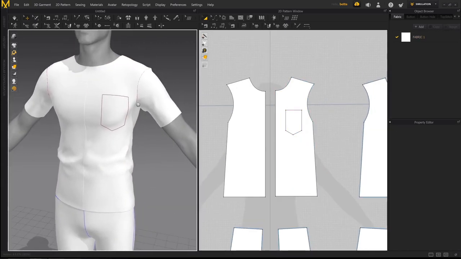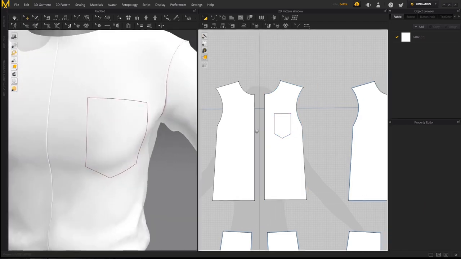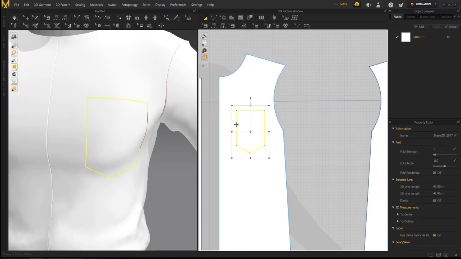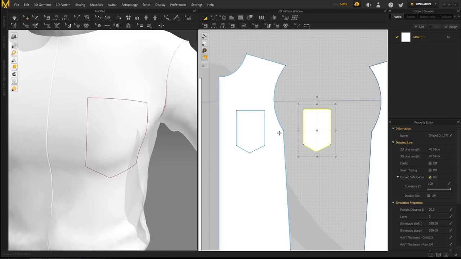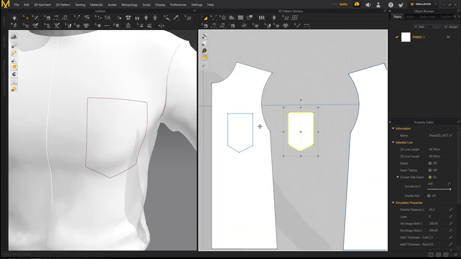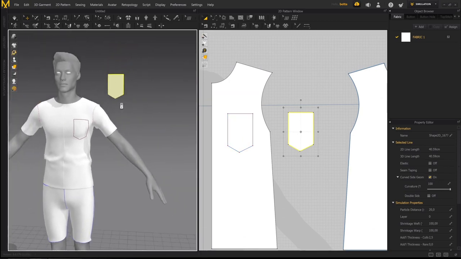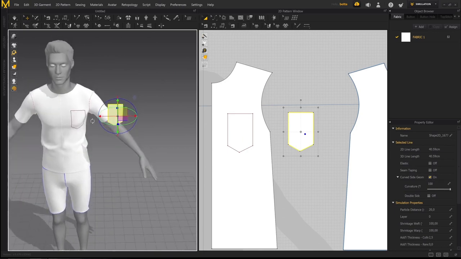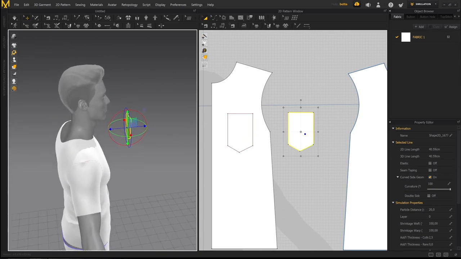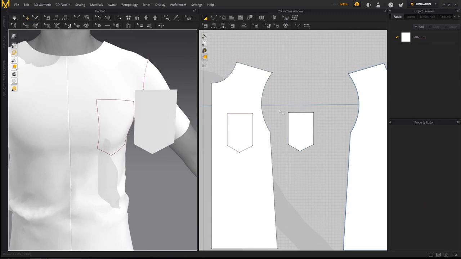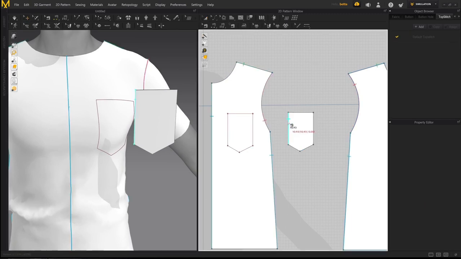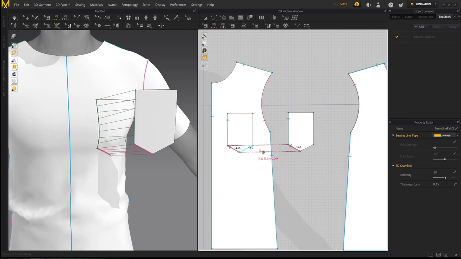So if I want to create a pocket, I created an internal line. This line is nothing at the moment, but I can do something with it. So I can select it without selecting the whole pattern. I can go with the right mouse button and I can maybe clone it as a pattern. So it'll create a little piece of fabric that has this shape. And okay, it placed it here, of course, because it didn't pay attention to where I was creating it in the 2D view. Okay, I'll just place it here. And I can go on and sew it with the internal polygon line, with the end tool, which is the classic sewing tool, by pressing this segment here and just clicking on this here, and so forth.